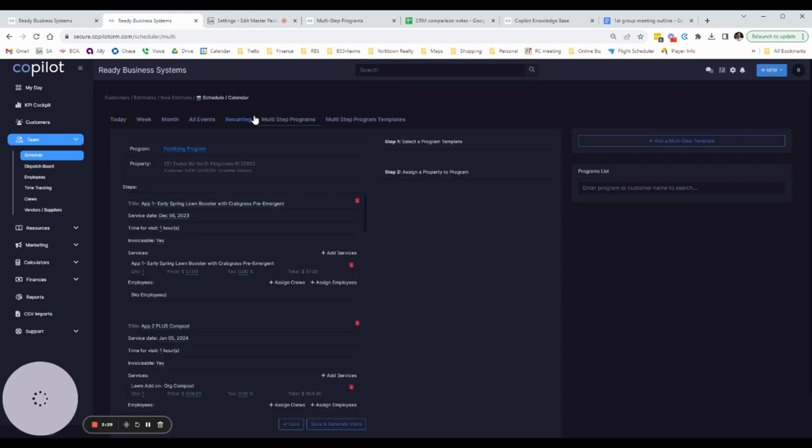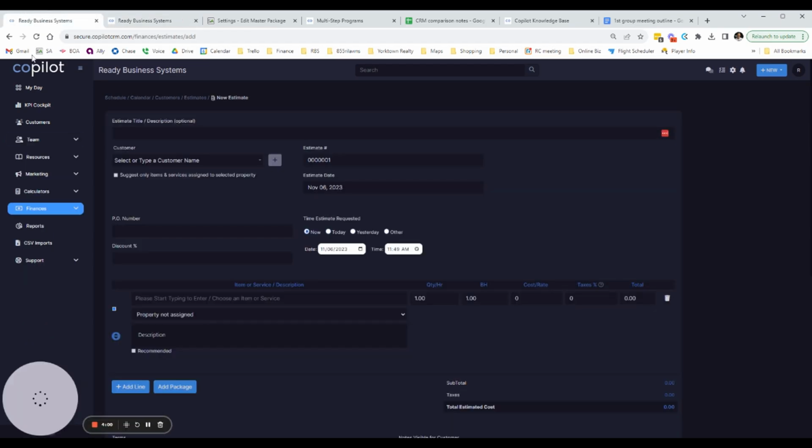It doesn't appear yet, unless I get another answer, that they have that sort of functionality where we can have a window of time. So I asked them, how do they handle that? If we have 500 of these jobs, are they all going to be on April 1st, sitting on a job list on April 1st? And how do we manage that? So I'm waiting to hear about that, because that's a major feature, and I'm not sure how that would be handled. I'm not sure if you would have to go on April 1st and manually schedule these jobs up or out, or how that would be handled. So I'll get back to you on that when I hear back from Parker.